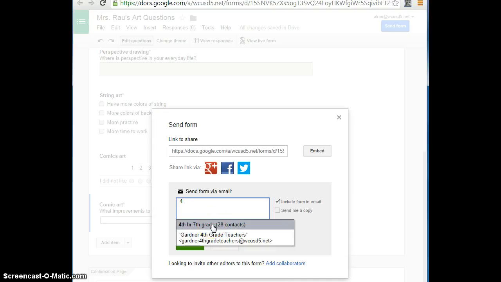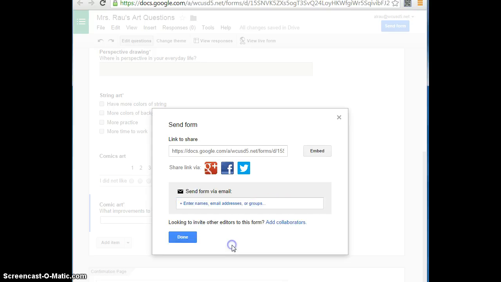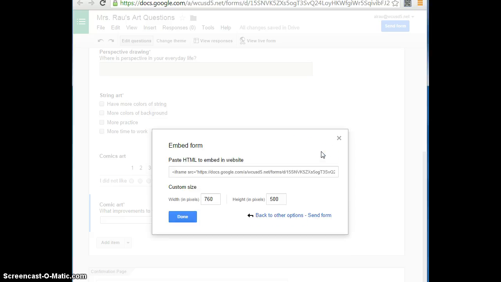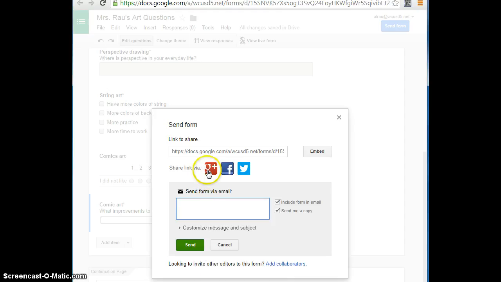We're also going to be setting up all of your groups for you to be able to set up in your inbox or your address book. And I also want to send a copy. Another option, instead of sending it that way, you could also embed it. When you embed it, you're going to be able to take this and highlight it. So if you take all of this, you could put this into a website. You could also send this to each other with your documents. So I'm going to go back to this one, and obviously you could share it in some other ways, but we're not going to.